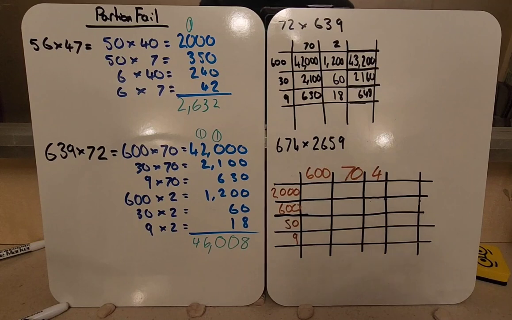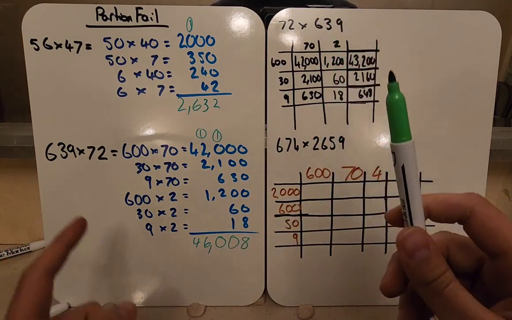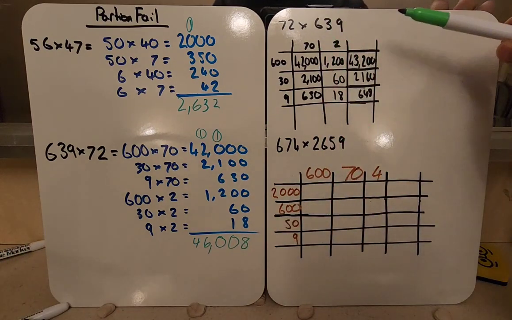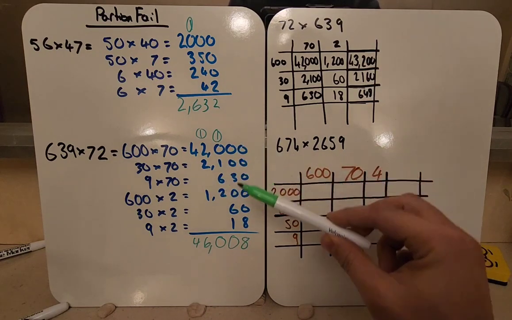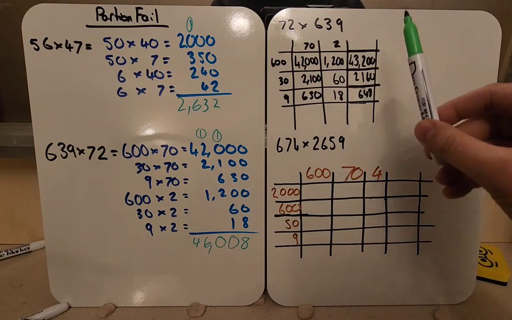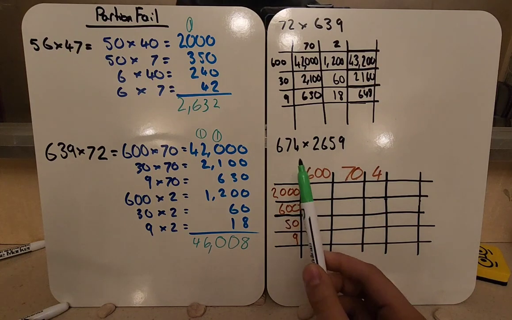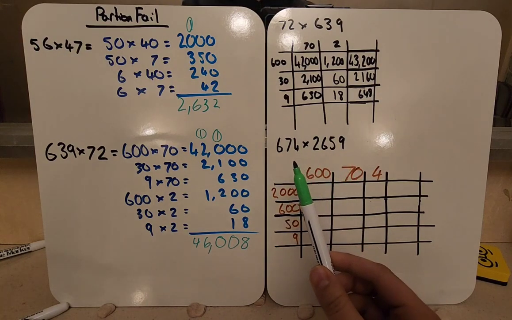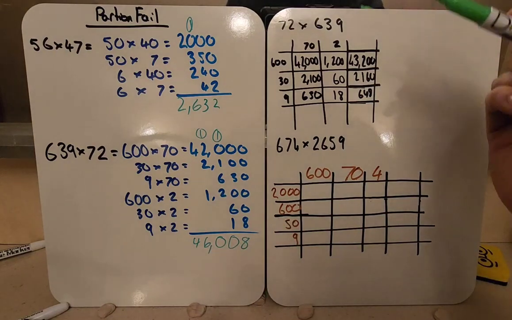So here we've got some more example questions of grid method. Here you can see when I'm doing a 3 and 2 digit number, the same calculation, it just makes a little bit more sense to use the grid method. Instead of adding up 6 different numbers here, now I just add up 3. Again, I keep my columns nice and neat, and it comes in even more use when we do a 3 digit number times a 4 digit number. But yeah, this is a lot easier to add here.